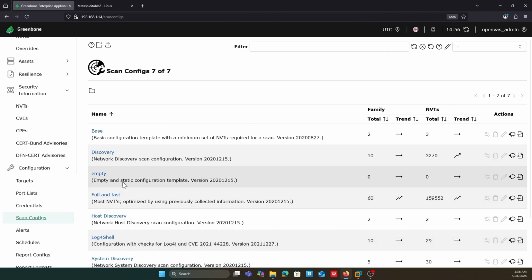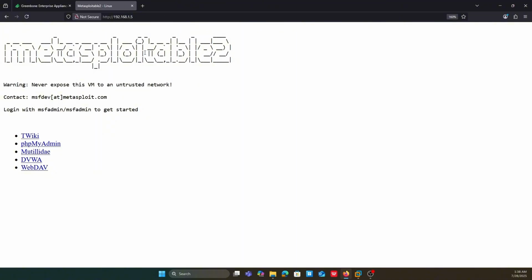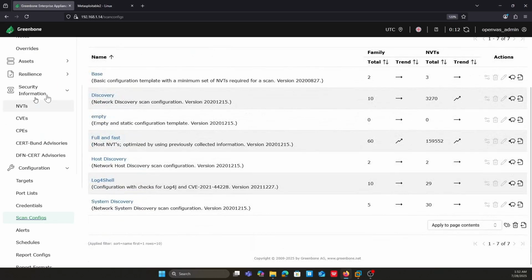So how do we do it? Let's say I have a system called Metasploitable 2 vulnerable machine. That is 192.168.1.5. This machine and IP address we want to scan for any vulnerabilities. And we know Metasploitable is an intentionally created vulnerable machine which has lots of high and medium level vulnerabilities that are already present. And we can get the same information with the help of our OpenVAS full and fast scan.